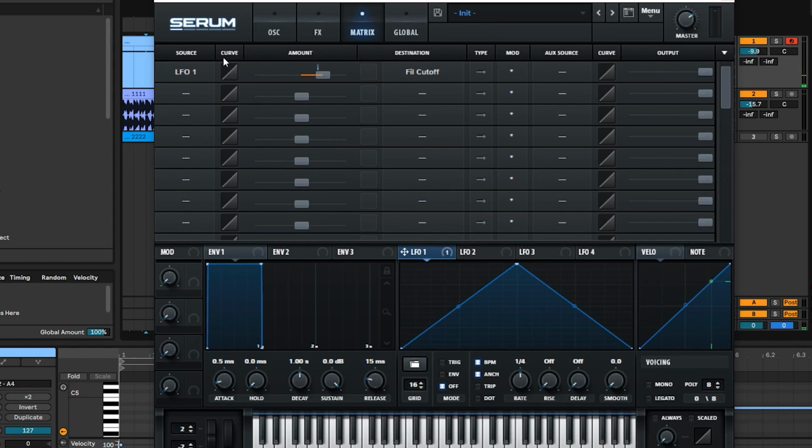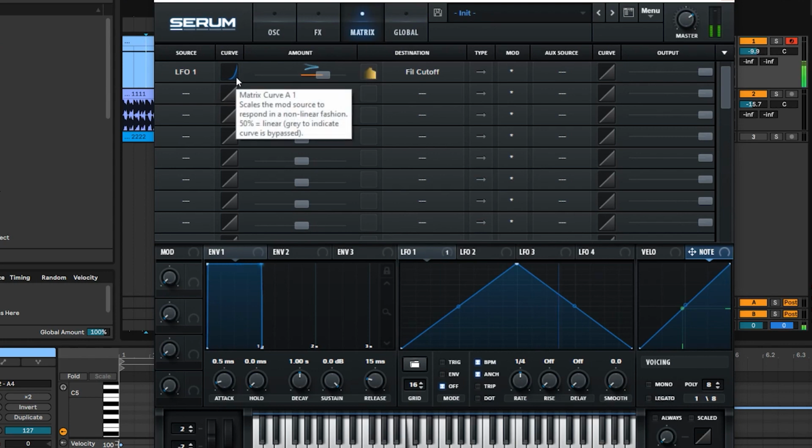So the function of this curve is exactly the same as the portamento curve or the velocity or the note curve. Okay, so it will basically delay the modulation and only let it happen in the end. So yeah, we know how these curves work.